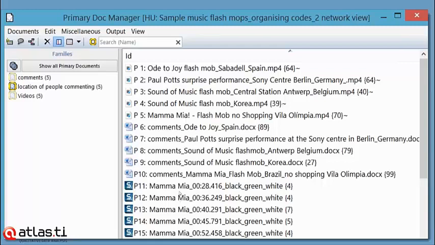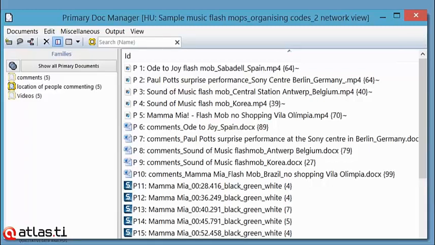And then there are some PD families, or groups if you are on the Mac version, so the locations of people commenting, we have that as well in some geographical files: the videos, the comments, and maybe later also the screen captures I've made. So this is the data, so you get an idea of how this is set up.